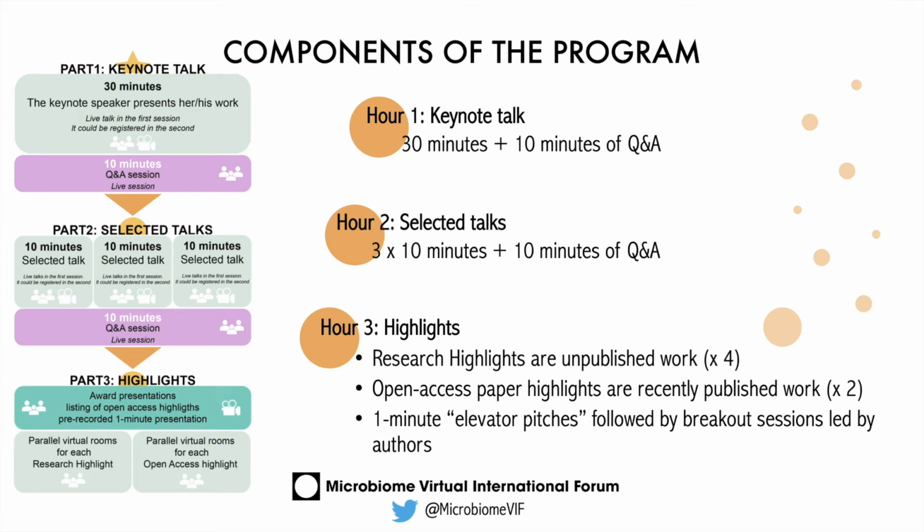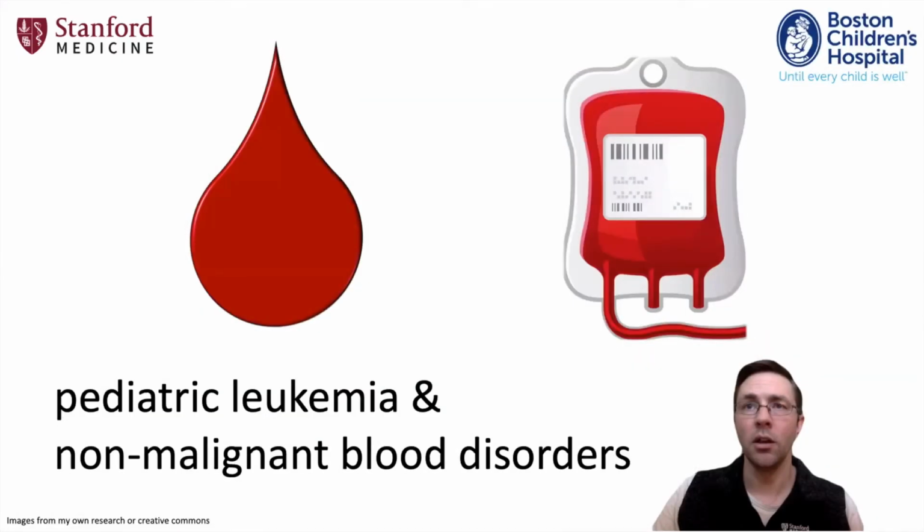We will play 4 fascinating and unpublished research highlights, followed by 2 really interesting open access paper highlights. These 1-minute recordings will be played, and then we will head to the sessions to chat with the authors or their representatives. Please vote for the best research highlight using the poll, and the winner will be announced at MVIF number 3. The first research highlight is presented by Chris Severyn from Stanford University, California, USA.